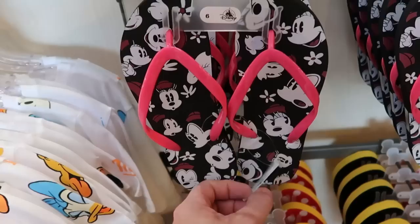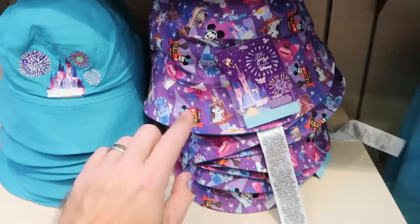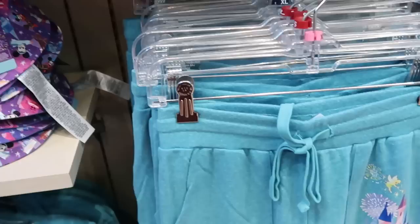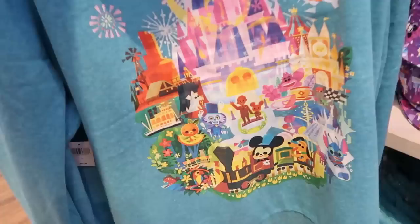They moved all of the Joey Chow merchandise over to the middle section. Here is the reversible bucket hat — one side has Cinderella Castle with embroidered fireworks, the other side has this awesome design with all of the characters — $35. Over here is a really nice pair of very thin sweatpants with Cinderella Castle and Tinkerbell — $50 for that one. But I love the full zip hoodie — look at that, you got Mickey on the front and on the back side that whole design with Cinderella Castle — $65.